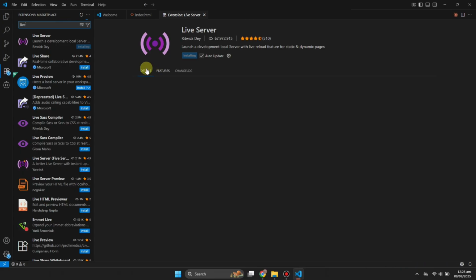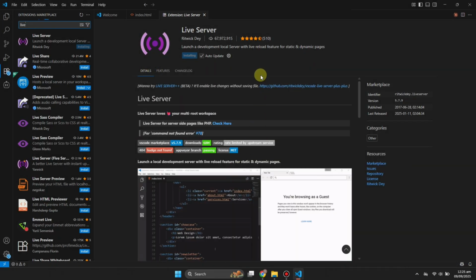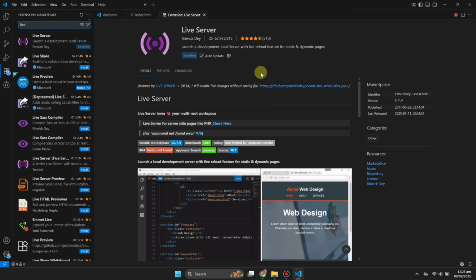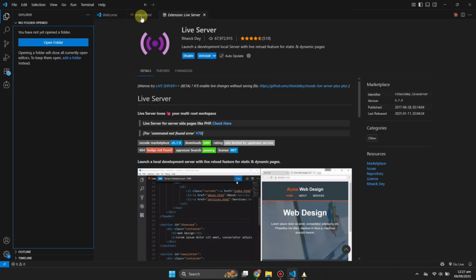The installation will take around 2 to 3 minutes and it may ask you for some of the options. You can just simply allow it. Once the installation gets done, then you will be able to use it, but before that you have to wait for a while. Once the installation is done, then you have to open a folder.